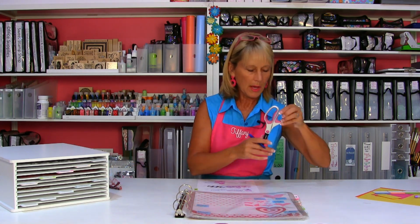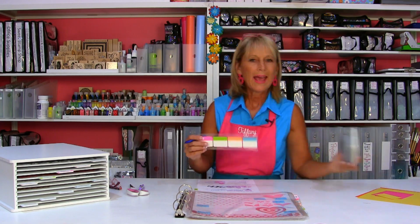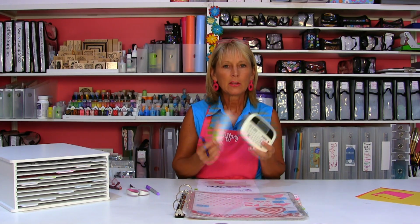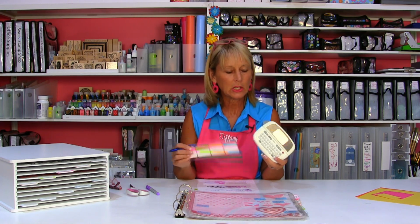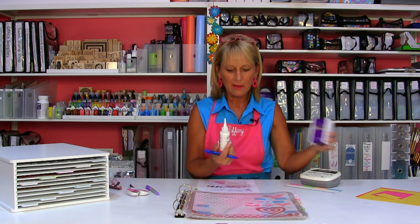You're going to need some basic supplies: scissors, markers, labeling device of some sort, and that could just be a marker. You could write on everything rather than label it. You know me, I love sticky notes and my label maker, so that's what I'm going to use. And then you're going to need some kind of adhesive that you like to work with. So I never go anywhere without my Xyron. This is like a purse-size Xyron. I should throw it in my bag. But Xyron's my favorite. And then, of course, basic white glue.